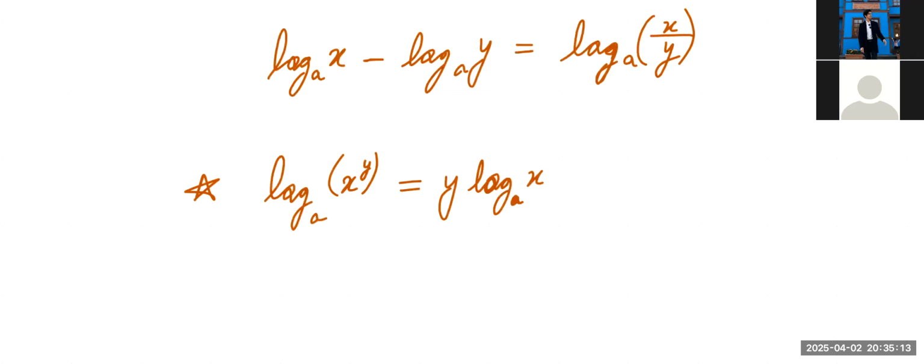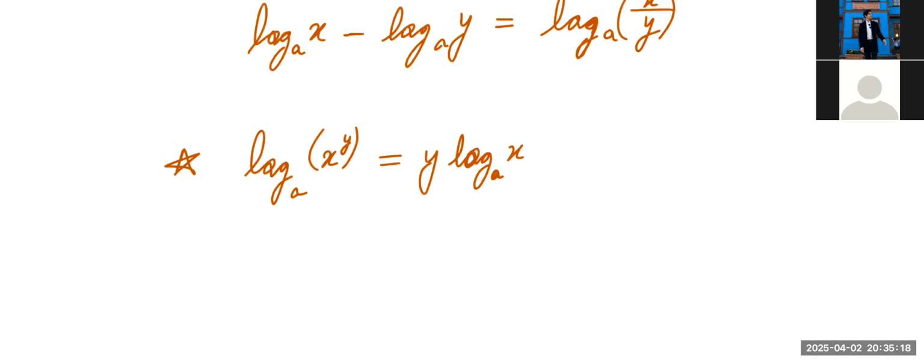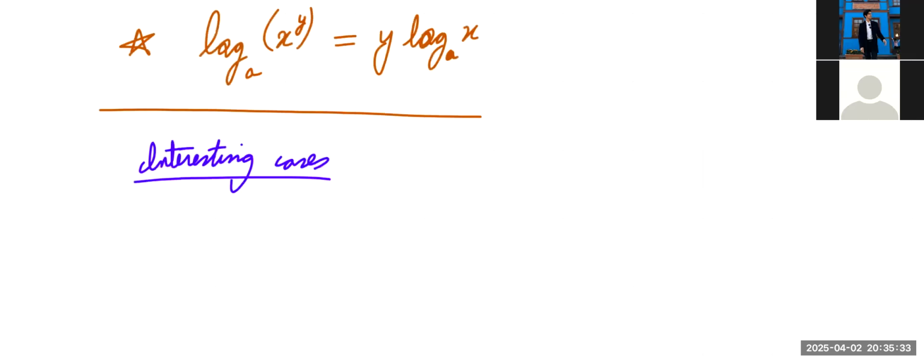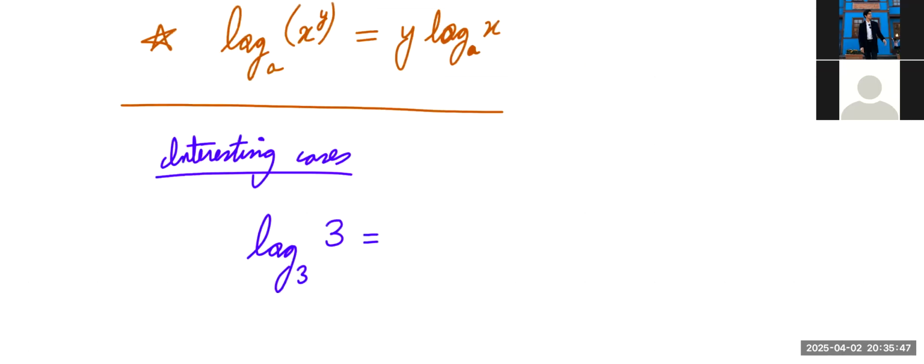And is there anything else? No. I mean, okay, let's talk about some interesting cases, I guess. These are not exactly rules, they're observations. Some interesting cases. You should know about these because they will help you simplify. So, for example, a log of base 3 and of 3, what do you think this will be? 1. Exactly, because 3 to the power of 1 is itself. Anything, in fact, to the power of 1 is itself. So log base x of x will always be equal to 1.